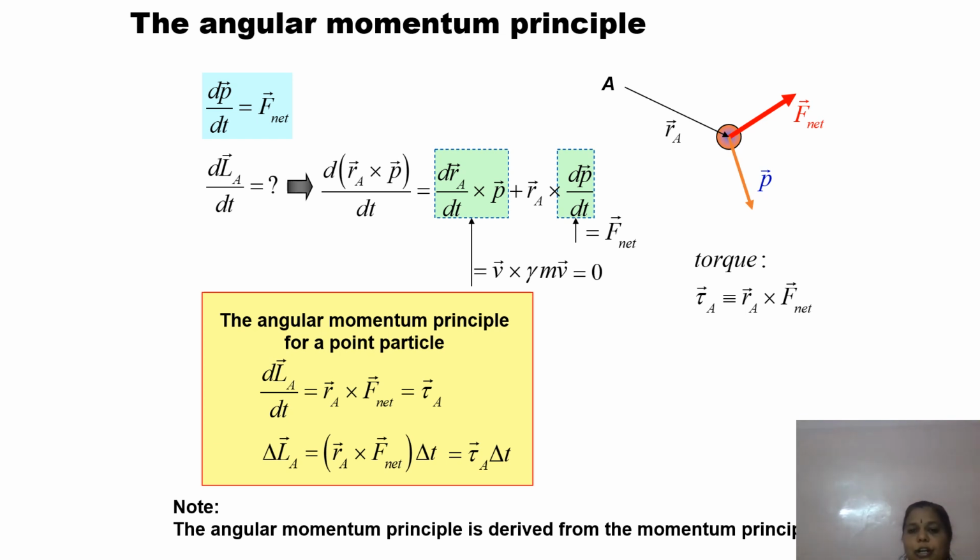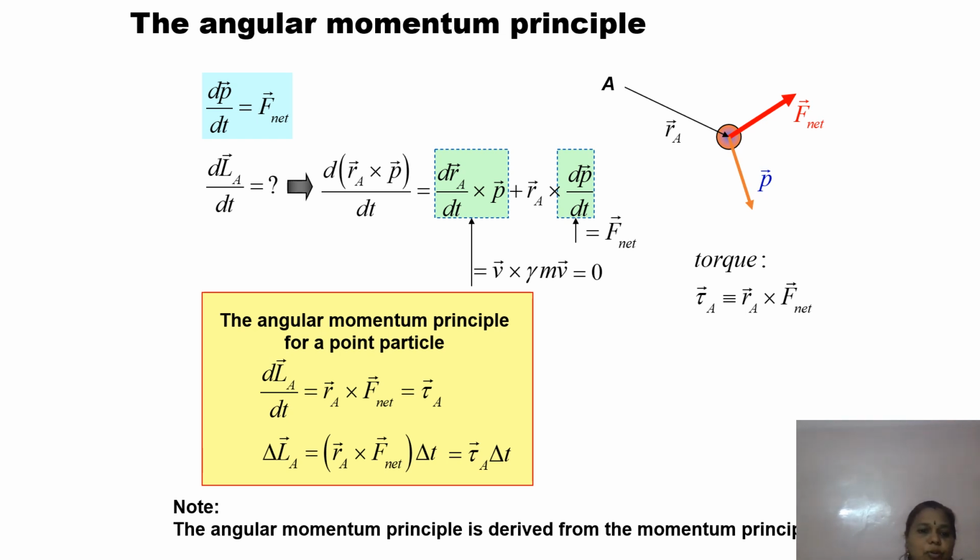When you look into the first term, what is dr by dt? It is nothing but V. And what is mV? Again, V cross V, and V cross V becomes 0. So the first product vanishes. And what happened to the second term? We are left with r cross dp by dt, and what is dp by dt? F. That is, F is equal to m into a, or F is equal to the rate of change of momentum with respect to time. So r cross dp by dt is nothing but r cross F, and r cross F is nothing but tau.